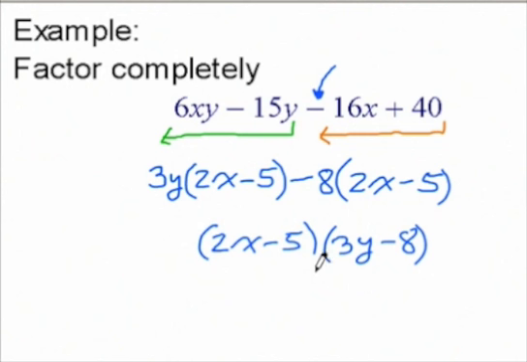Now, if this method didn't work right off the bat, more than likely what you would have to do is switch, using the commutative property, the 2 middle terms, and then try the grouping and factoring again. If that doesn't work, then this method is not going to work at all to factor this, and we can pretty much consider it prime. And that's it. We're done.